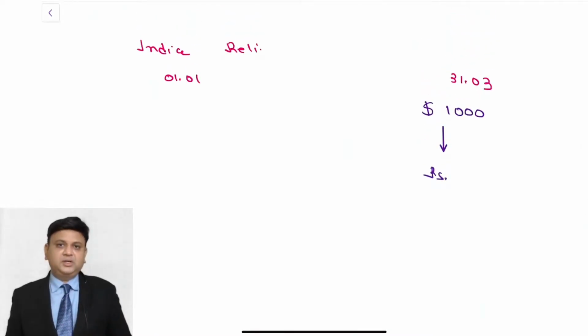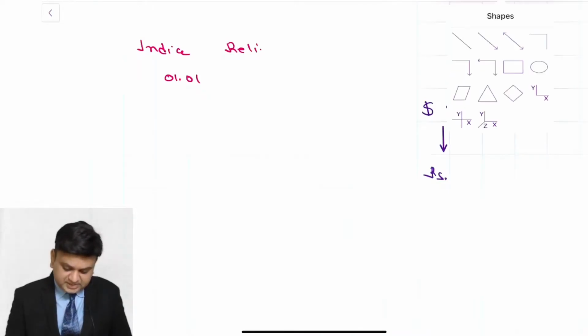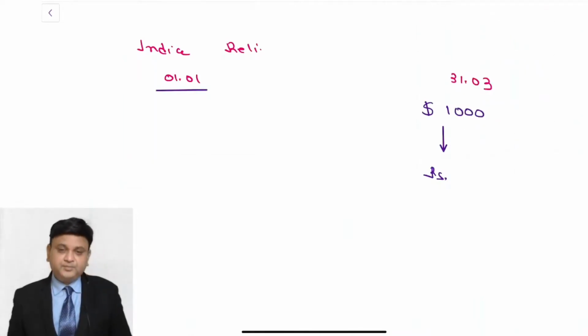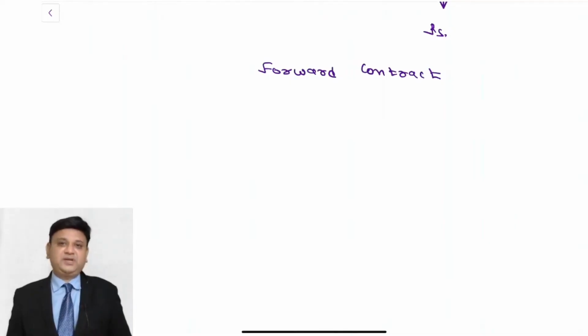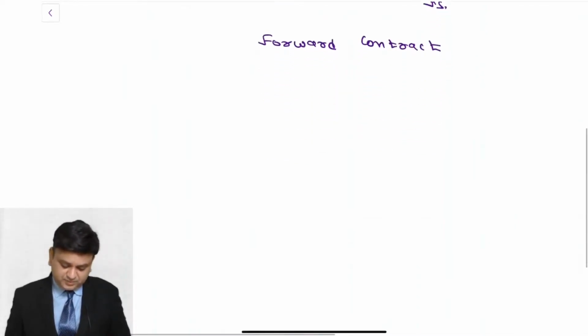When you do that conversion, what will be the exchange rate at that point of time? So there is an uncertainty from the Reliance company's point of view on 1st of January. What can Reliance company do? Reliance company can enter into multiple transactions for the purpose of hedging, and one such transaction is called a forward contract. This forward contract is basically an example of a derivative transaction. Suppose a forward contract is entered into for conversion of dollars into rupees at the rate of 75 rupees per dollar.